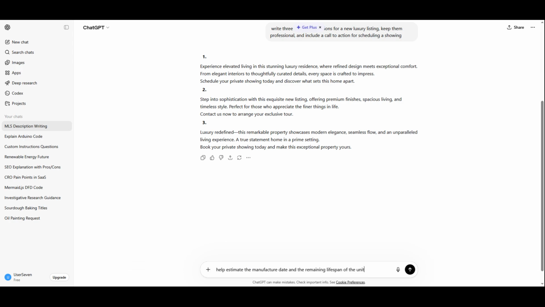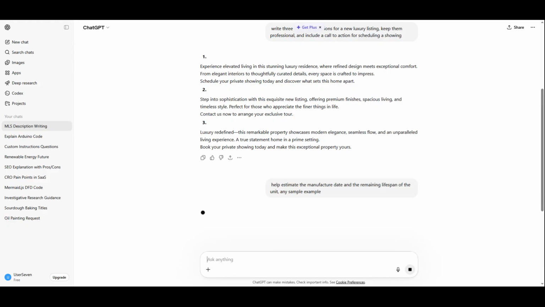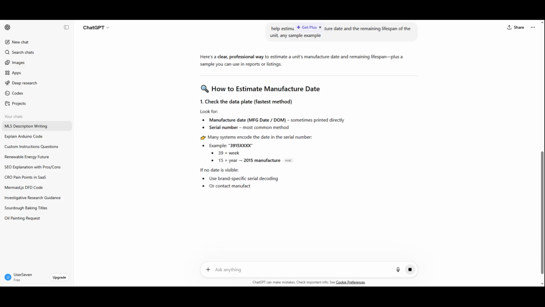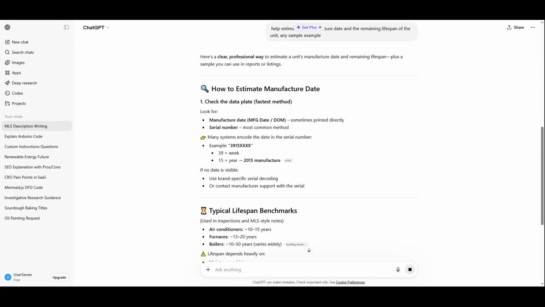Now let's move into client communication and lead conversion. Real estate is not just about properties, it's also about conversations, objections, and trust. ChatGPT can help you practice how to respond to common client concerns before you speak to them in real life. For example, you can tell ChatGPT to act as a skeptical home seller who thinks the market is crashing, then practice your response. This is a great way to rehearse objection handling, improve your confidence, and refine your messaging.